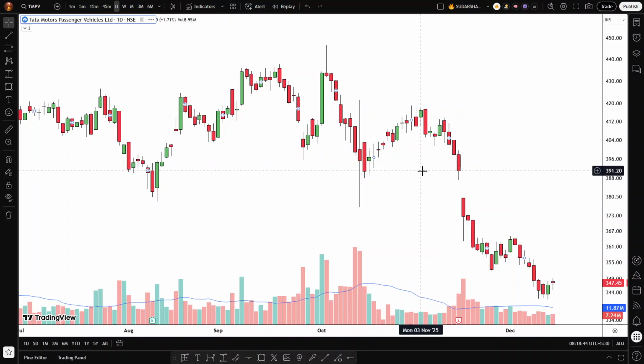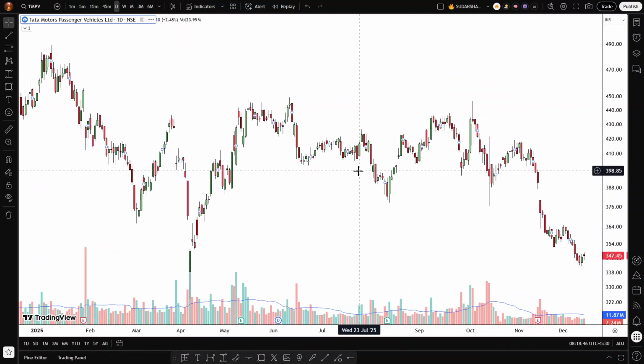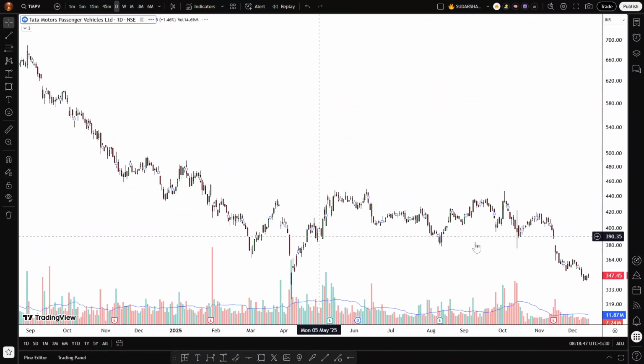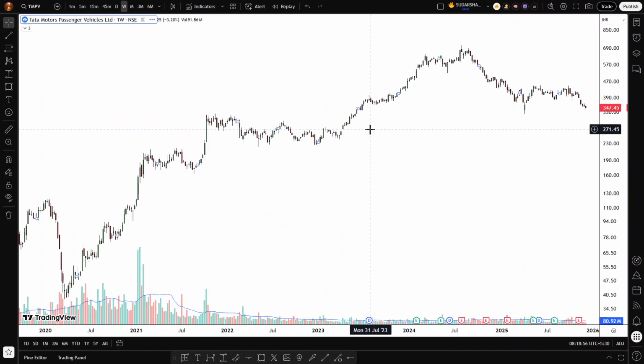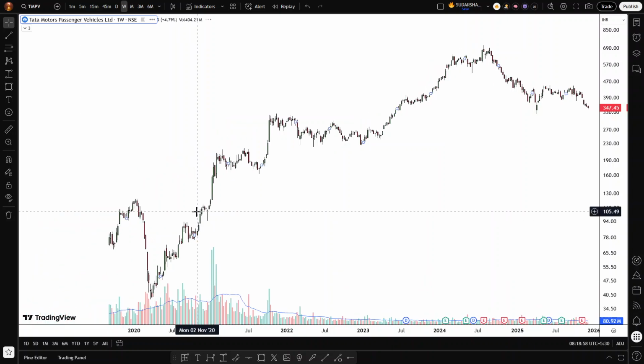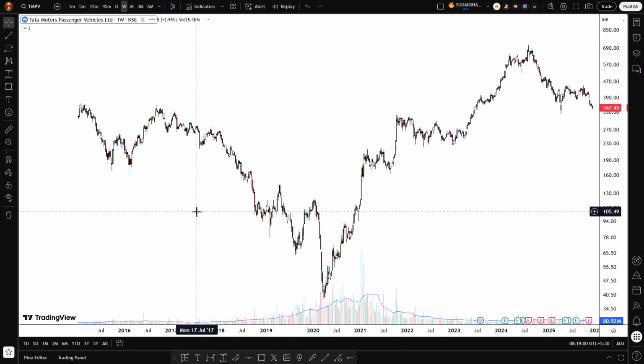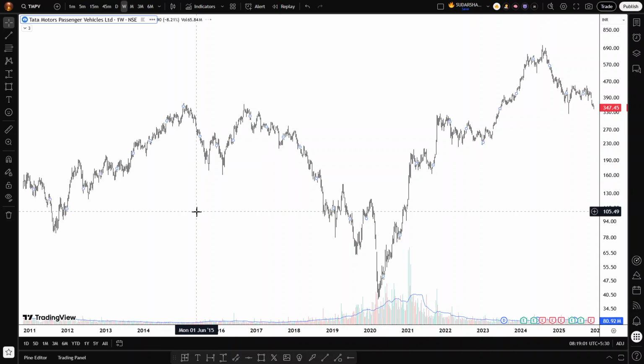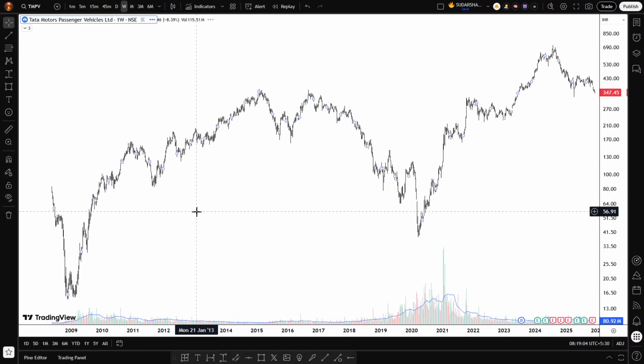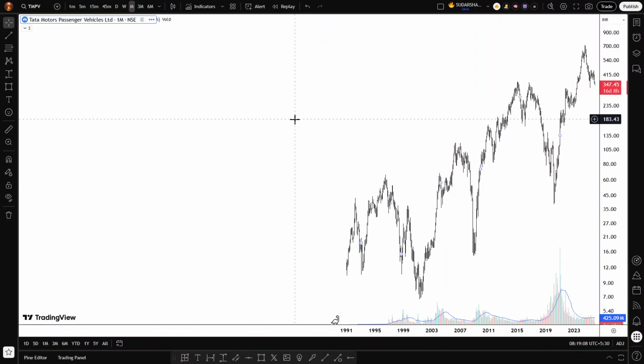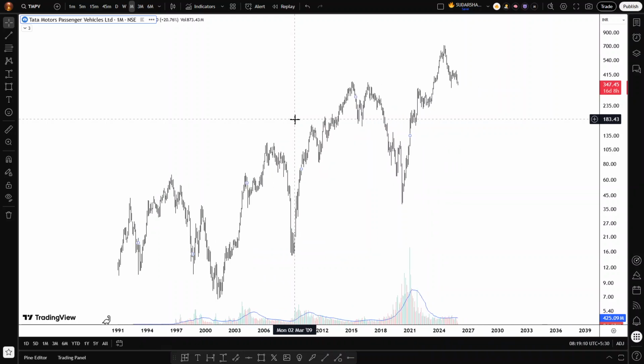If the stock has a history of more than 10-12 years, you can't just observe the one-year chart or two-year chart. You just want to switch from daily to weekly, and you can see one good chart. If there is a history of more than 8 or 10 years, just switch to monthly. You will have a better view, right?